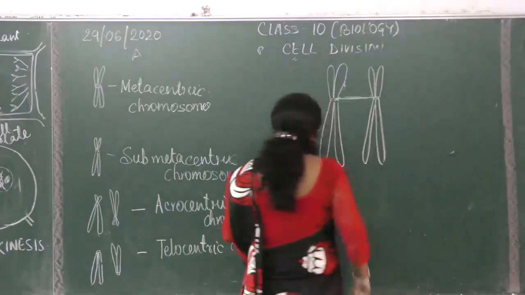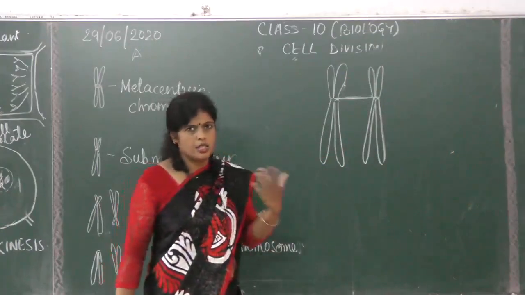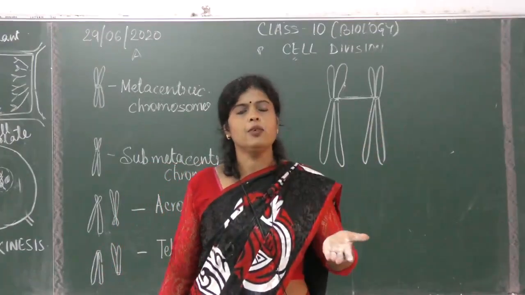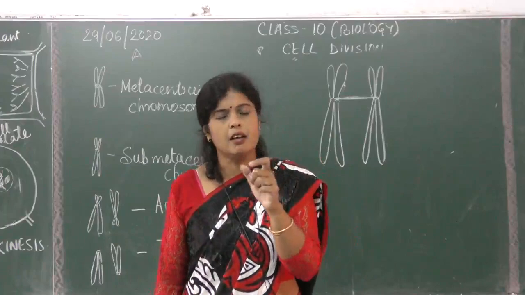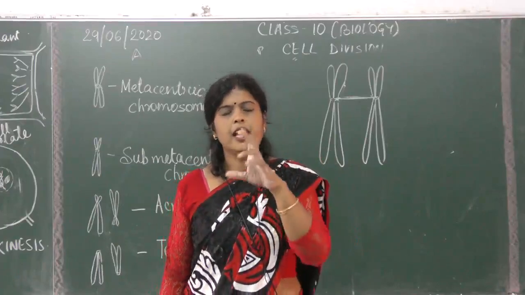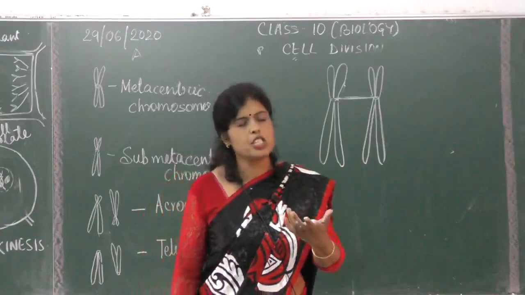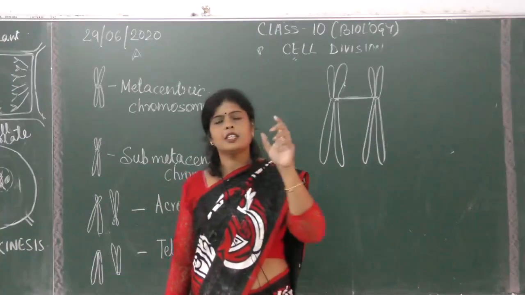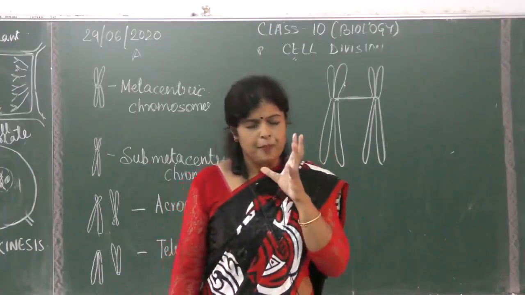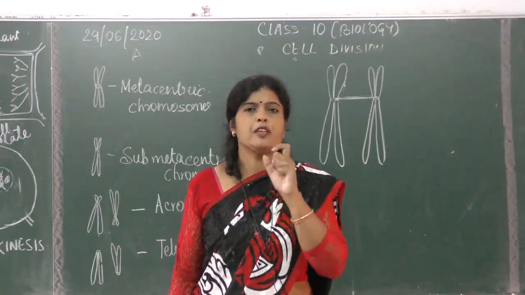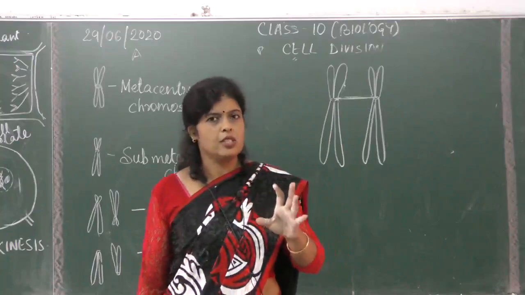No. Whatever the location of the centromere is in this one, the other will also have the same location. Chromosomes contain genes. Repeating once more, after doing meiosis, I'll be telling you. I'll explain genes later on. Genes are parts of chromosomes which control certain characters by producing specific proteins. They are genes. Is it clear?